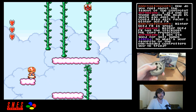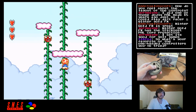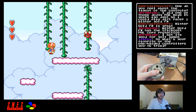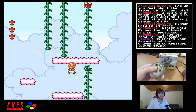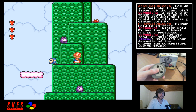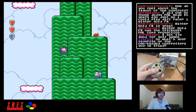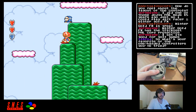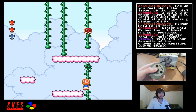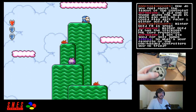Can play it like this, but you know, in the later levels, you have to press the Y button. Oops. See, I'm really gripping tightly with my ring finger. And it's better, but like it really will tire out my finger very quickly. And I'm still not playing this great.